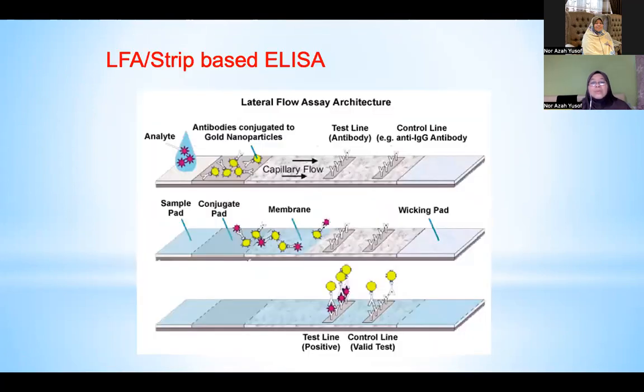Okay, so this is how the immunosensor works. Just now was DNA, which is based on hybridization, but immuno is based on the interaction of antibody and antigen. So the biggest difference that you can see is that DNA requires extraction and then purification before it can react and hybridize.